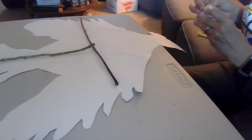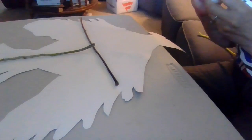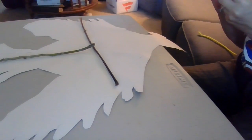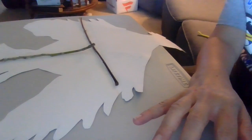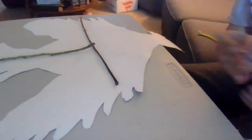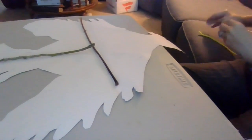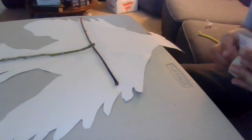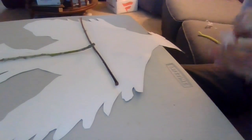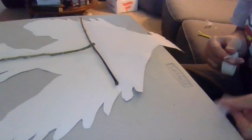I am going to use my pipe cleaner. And I have some masking tape. So I'm going to, oops, peel my masking tape back. So I was struggling with the, it's not masking tape, it's scotch tape. I wish you guys were here because you guys are really good with this. So I'm going to tear off some pieces of scotch tape.